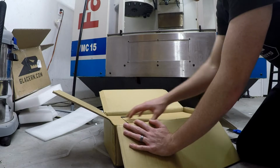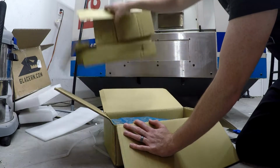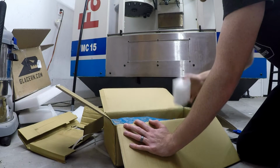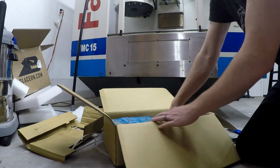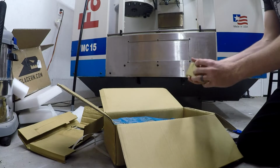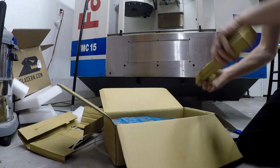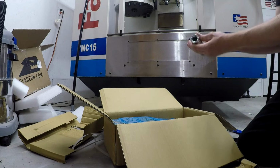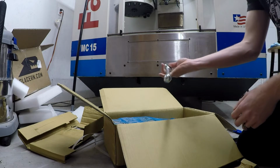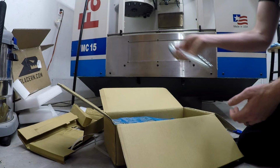Oh, more cardboard. So much cardboard with packaging. More styrofoam. Oh, this looks like it might be the actual wrench. Let's see here. Yep, that's the wrench. So I think I might get a torque wrench to help out with tightening things down, but this is definitely something to help out with.